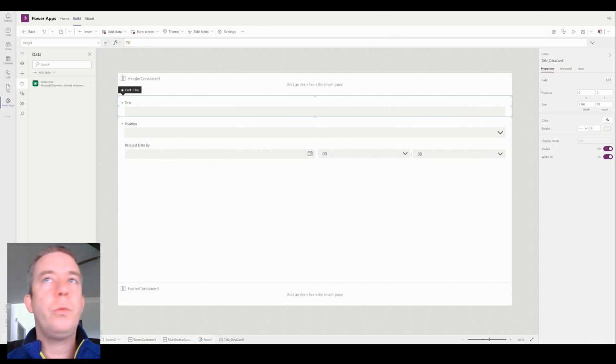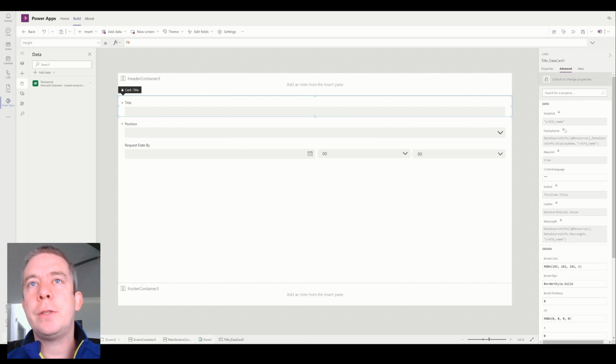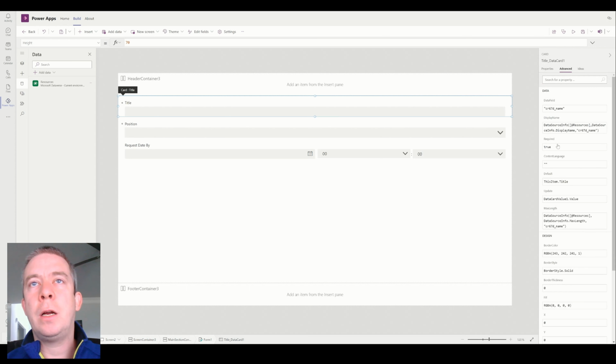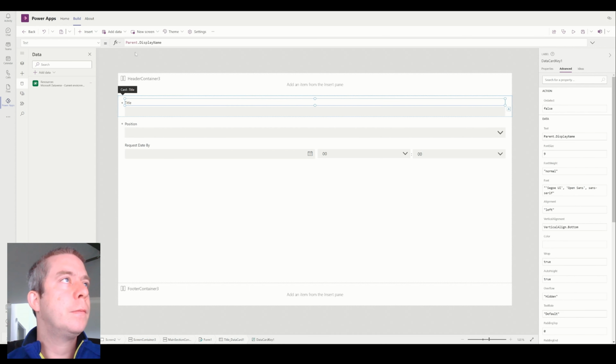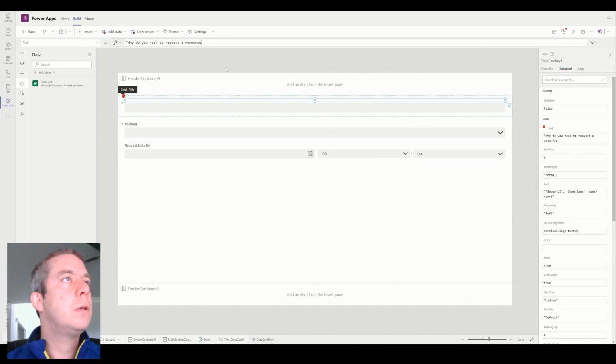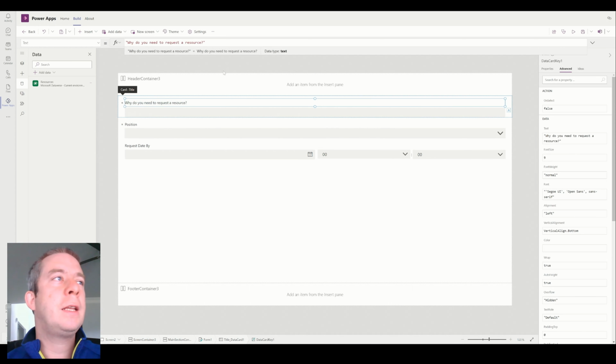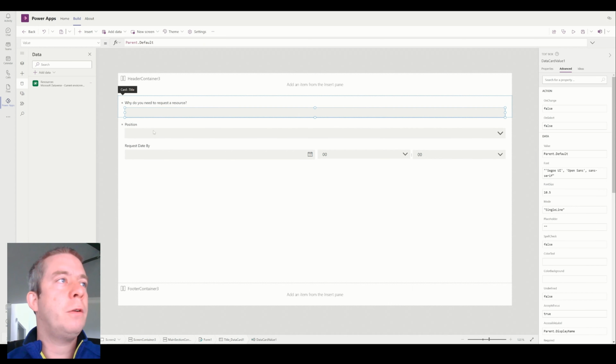And title, we're going to rename it. I'm going to unlock it. Instead of parent.display, why do you need to request a resource? Something like that. And so that's going to save in our title field still.